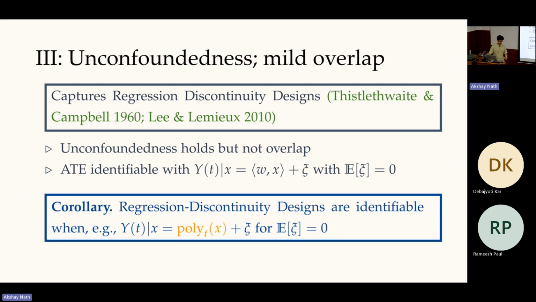So our result is exactly the result you were asking for. I'll only state the identifiability result here because estimation is slightly annoying to state. But yes, you can extrapolate polynomial functions. You can even extrapolate things which are more complicated than polynomials. Here I stated it for polynomial plus noise where noise is 0.